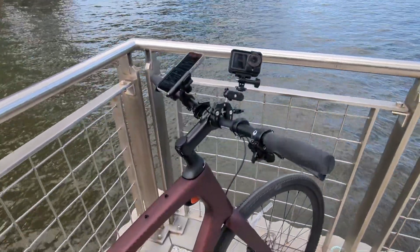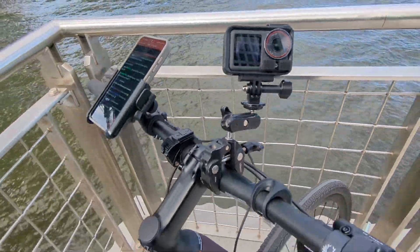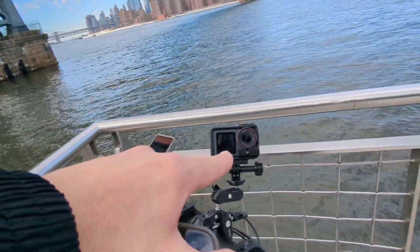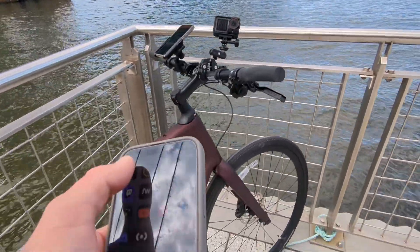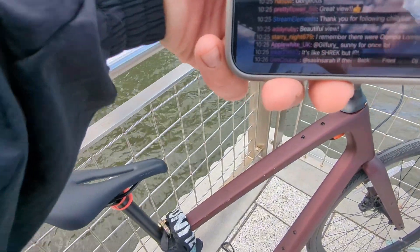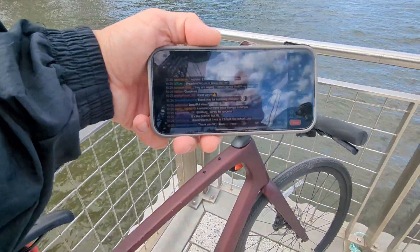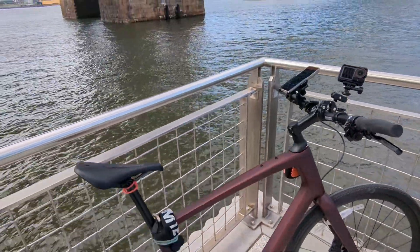This is how we're doing the current setup right now with the PIP — both cameras, chest mounted Action 4, bike mounted Action 5, streaming RTMP through Moblin. We control through Moblin — I've got my scene switchers here, the front camera, the DJI PIP camera. That's how we're doing the PIP right now.